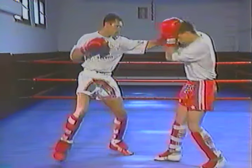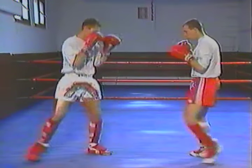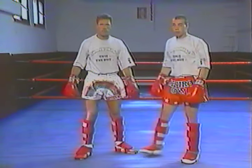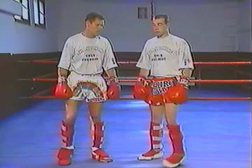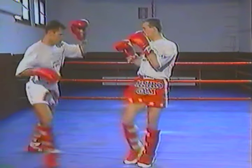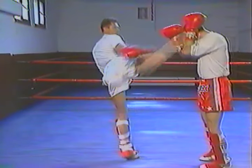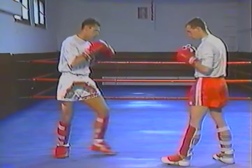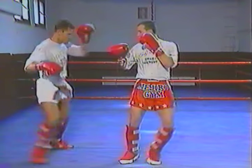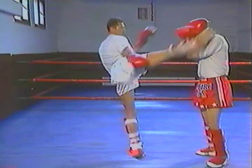The attack is now a right front kick, which I redirect with my right hand, counter with a left leg kick and a right punch, followed by a left hook to finish with a right high kick. I redirect the right front kick with my right arm to my right side. I make a step in between, make a left leg kick, keep my left leg in front, follow with two punches and a high kick.